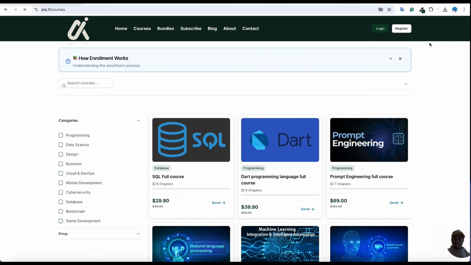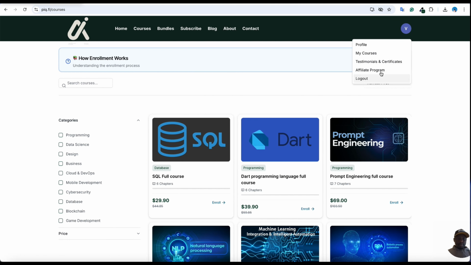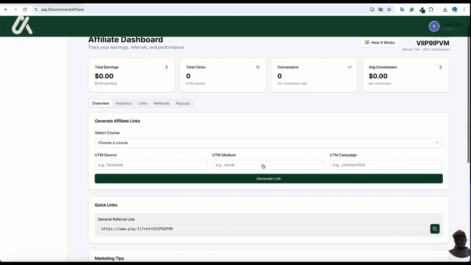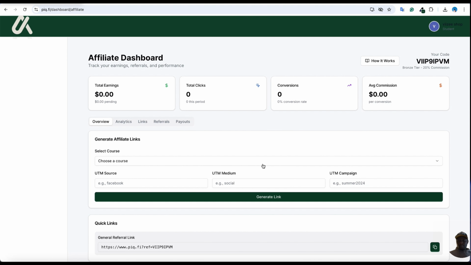So now I'm in as a student, or someone affiliate. Now when I come to the affiliate program, as you can see, things have changed. My dashboard is a new dashboard where I can start generating money by just submitting this code.